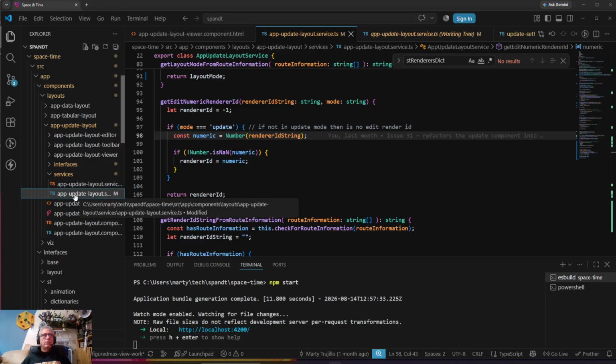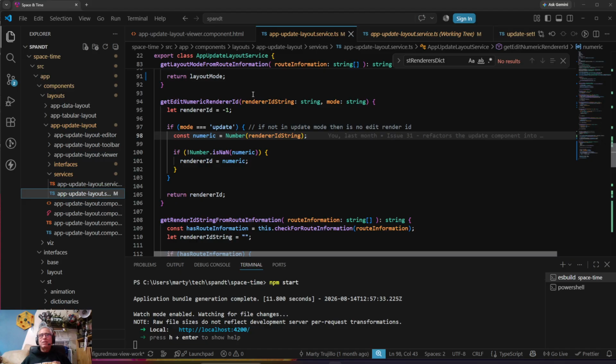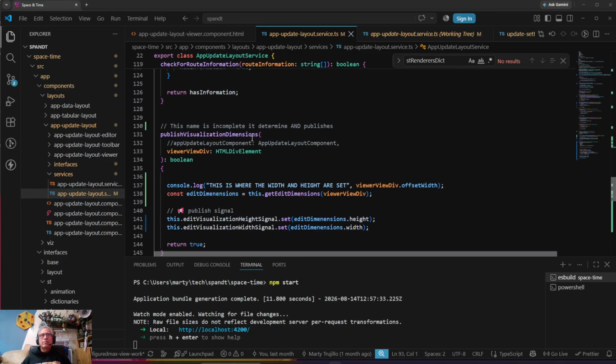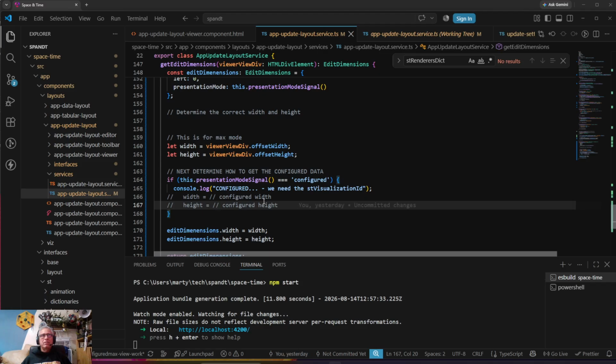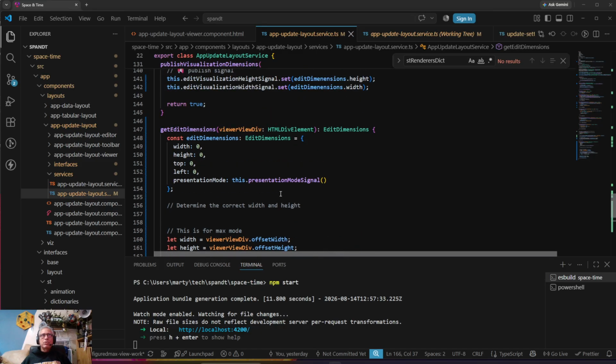So we know that interface services, I feel like it has to be in here, right? Yeah, here it is. There we go. Whoo, I'm back. Back, baby. So we're saying if it's configured, we need to get it from the renderer service.